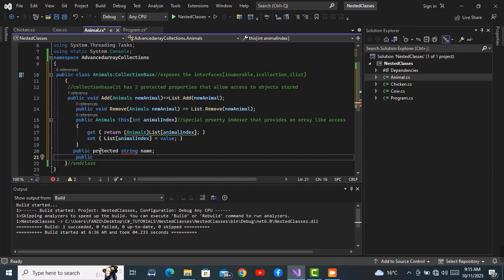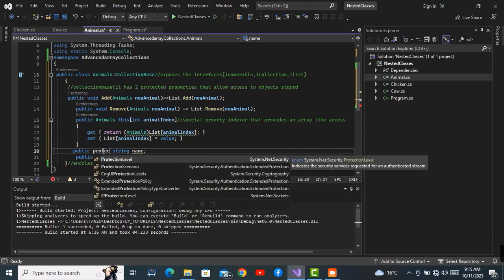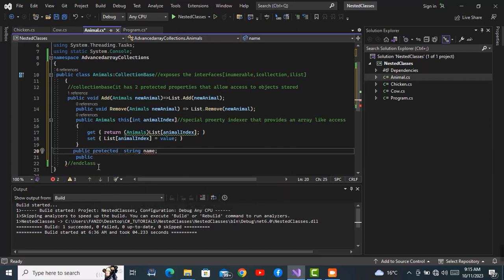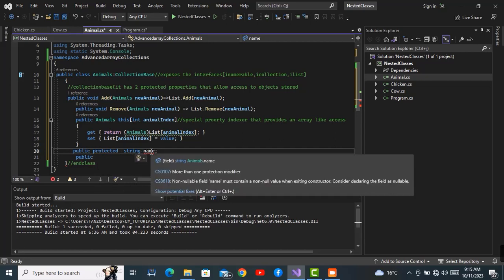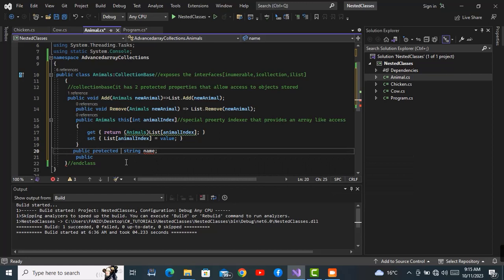And I had a public, okay, let me just fix this. Protected, more than one protection modifier.